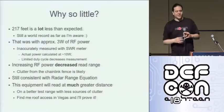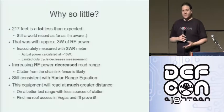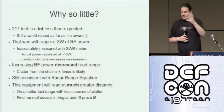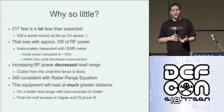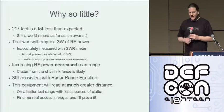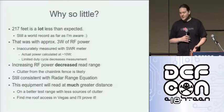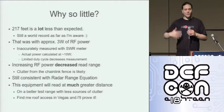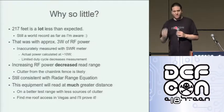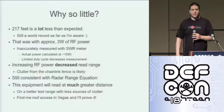However, if you work out the numbers, 10 watts of RF gives us 10 times the power, so 10 dB power gain. 7 dB from the antennas, if you work it out, we're actually still consistent with the radar range equation. So we can swap out antennas and see a square root of the antenna gain from the radar range equation. If we increase power, again, we validated the radar range equation. So yeah, okay, we got 217 feet, but more importantly, we validated that the read range of these tags is dictated by the radar range equation. So if you actually do the math, it should still be able to do that.